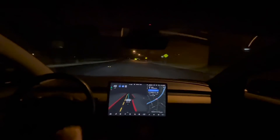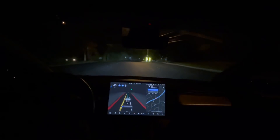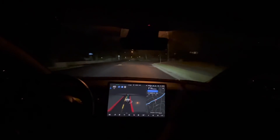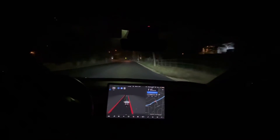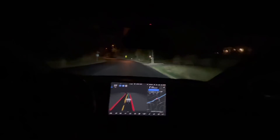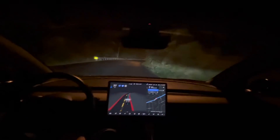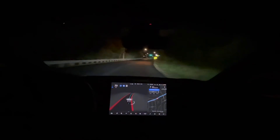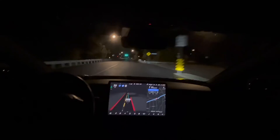Alright, so 10.2 tries to run me into that pole — and 10.3 almost did it too. But 10.3 apparently is smarter than that, or maybe it's the reflectors. There's a lot more random braking in 10.3. There really wasn't a whole lot on 10.2, but 10.3 is just randomly hitting the brakes for no reason.